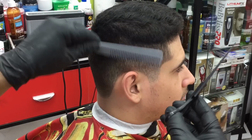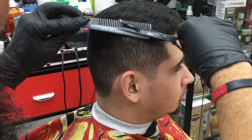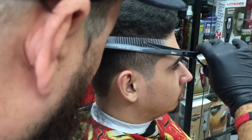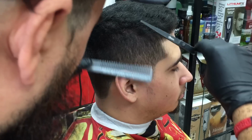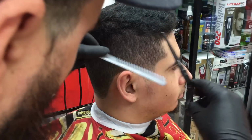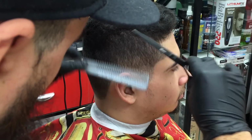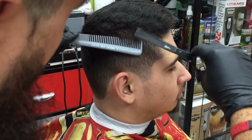Look, I'm gonna show you why. When you pick it up, you should see that much, and that much is what should go. See? So that's how I lift it up, and that's how much I take out. And you notice how the scissor is straight with the comb. See? And then the lower you go, right there, you get those hairs. Be careful when you're passing around the ears. You don't chop his ear. It sounds funny, but it ain't funny. But be careful. This is with the comb. Yeah, you may pass it, you may touch it, but it's the comb, not the scissors.